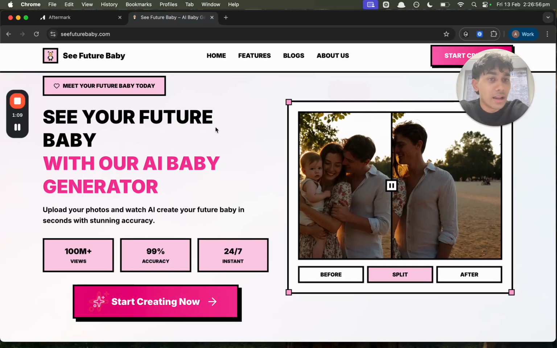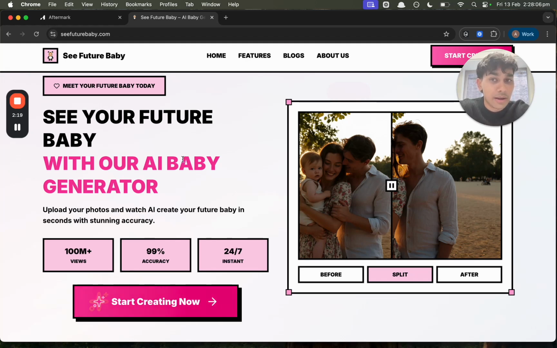It's essentially an AI couples image generator, which lets you use AI to generate photos of your future baby or a future family selfie or a family portrait and that kind of thing. It's got pretty good profit margins. All it is calling an image API with a really sophisticated system prompt. And as you can see, it's a traditional consumer SaaS. What we want to do is target couples, people looking to have a baby, that sort of thing. And we want to flood the algorithm such that our videos about our product end up on their For You pages. And that's exactly what Aftermark did.